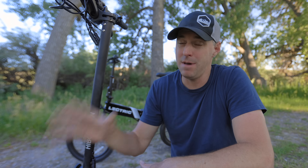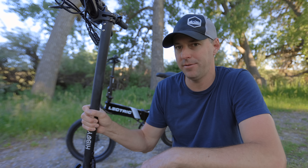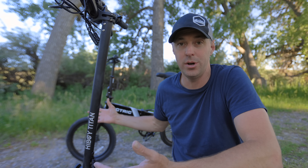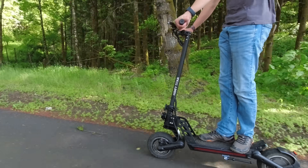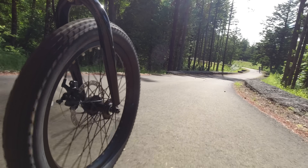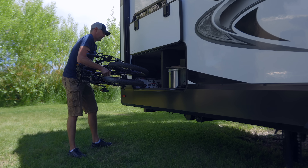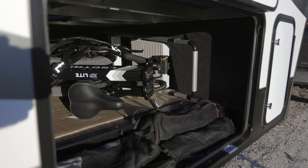I enjoy mountain biking — I'm not a hardcore extreme mountain biker, but a mountain bike on single track would be a very fun day. But that's not what I have in mind for these. These are more for the enjoyment of the family. If we have a ride, I don't mind jumping on a bike and pedaling, and if this makes it more enjoyable for everybody else to join in and have fun, then that's what these are for. It makes riding enjoyable for those that don't want to ride all the time, increases the range, increases the enjoyment, and makes a fun day of it. In a nutshell, that's what we love about these two solutions for this fifth wheel — the capabilities, the way they store inside the RV tucked out of the way, and that fun factor.